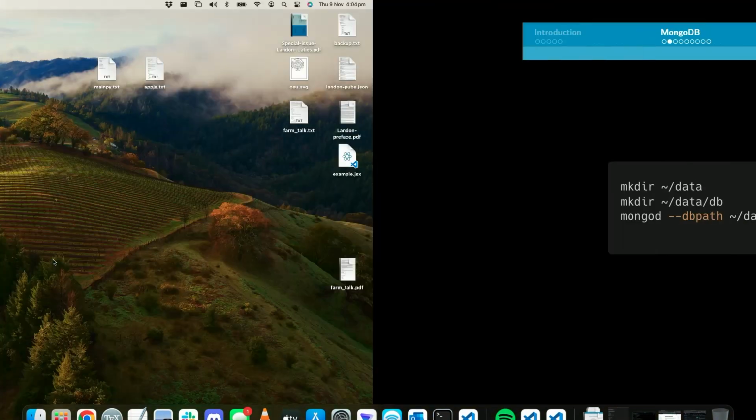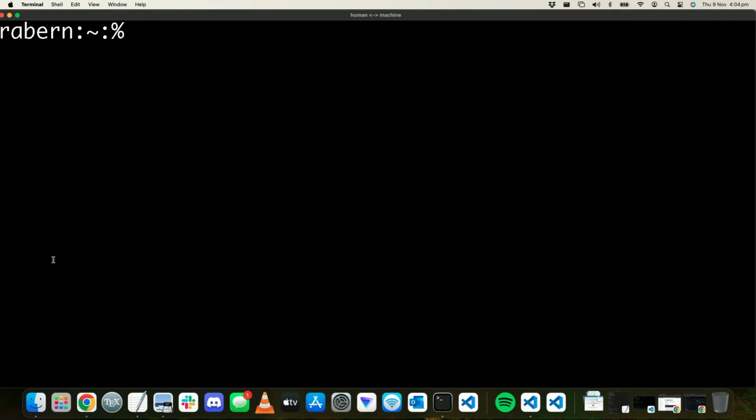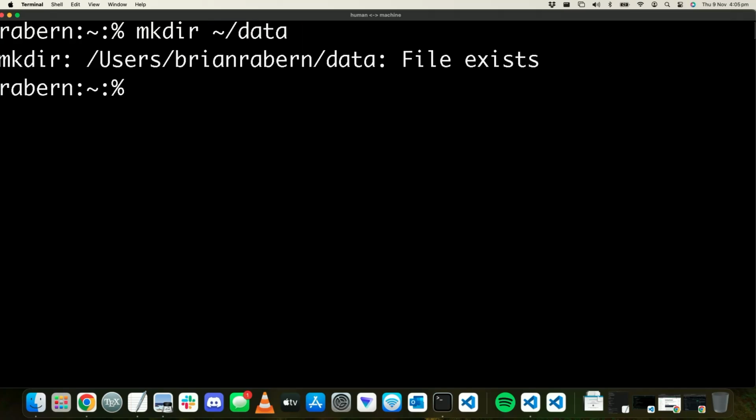So let me go to a terminal here, and let's make a directory called data. I might have already made this directory. I did. Okay, and then let's go in there and make something called DB.